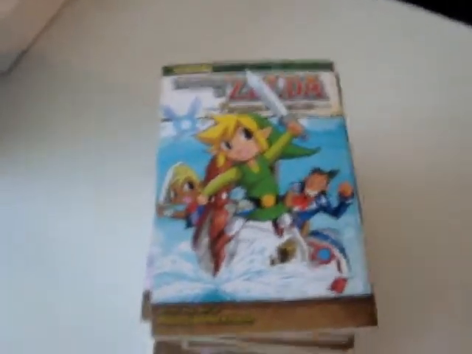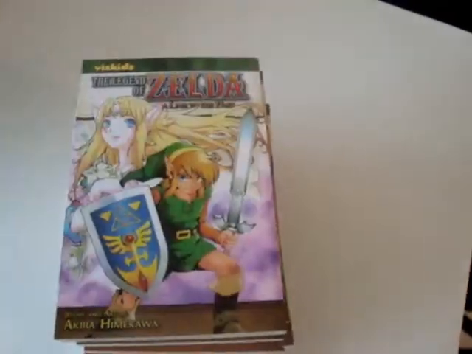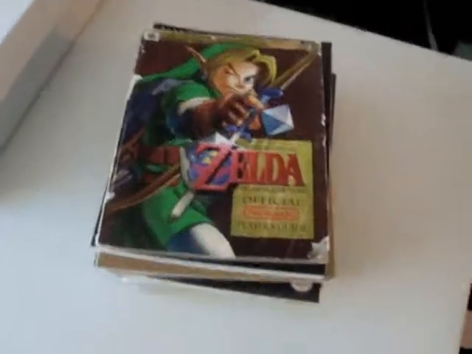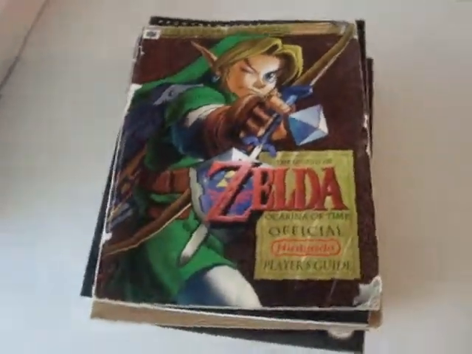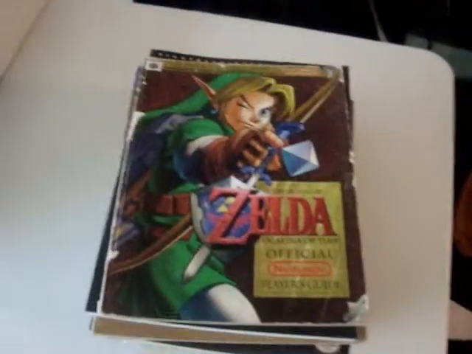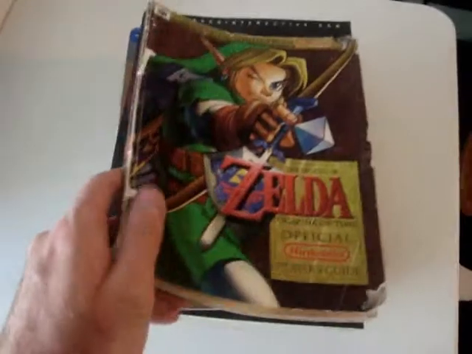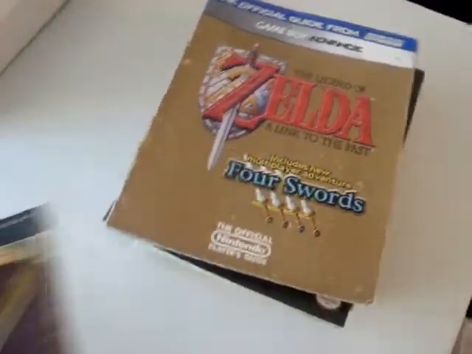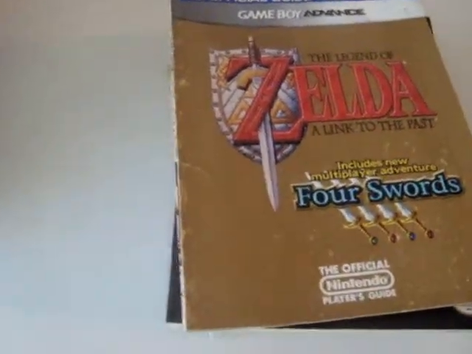So that is the book collection of my personal collection here. And let's move on to the next part. With everything Zelda, I collect everything Zelda that I can possibly find. So that brings me to the guidebook section, I guess, of this video. So here we are. I have a lot of the Zelda guidebooks, a lot of them. And we will go through all the ones that I do own. I know I am missing a couple, but let's go through them here.